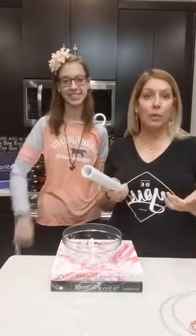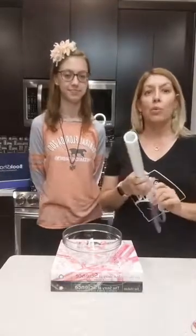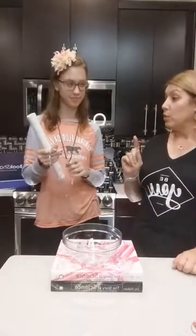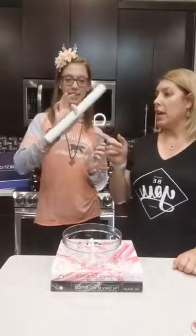In our kit, we got everything that we need, except we added some rubber bands to make it a little bit easier. We're going to combine two simple machines today — a plane and a cylinder — to make this Archimedes screw. You start with rubber tubing, about three and a half feet, and a PVC pipe, about a foot.